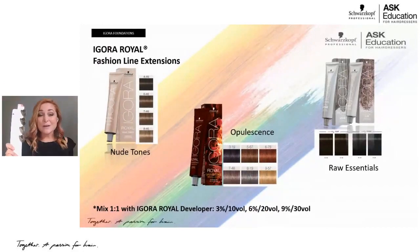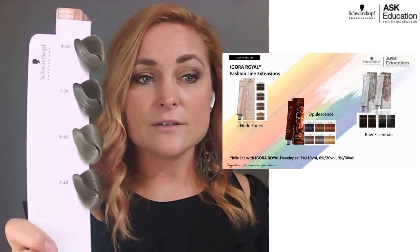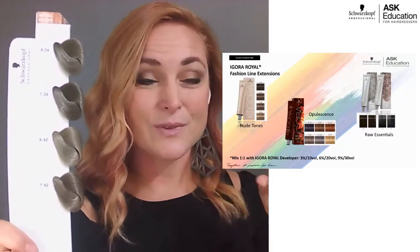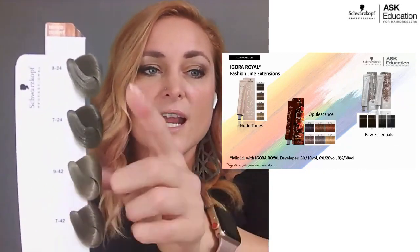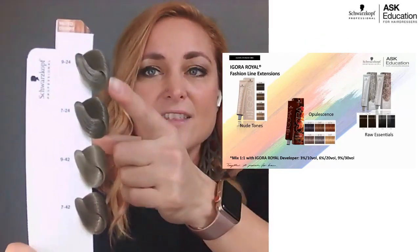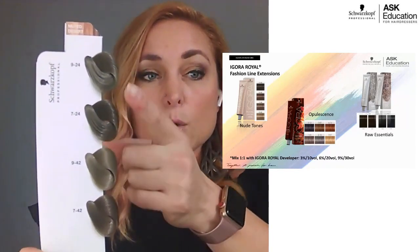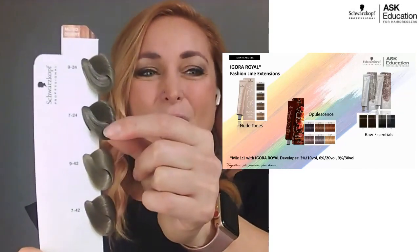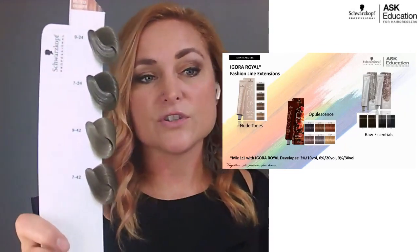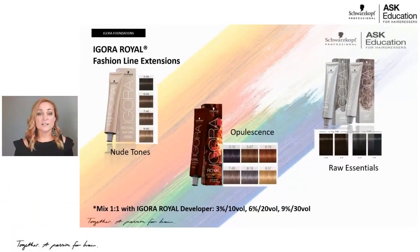The muted desert shades are really pretty for natural level seven or nine hair. My hair naturally is what used to be called dishwater blonde — ashy but with a little warmth — and these shades mimic that. Dash two-four is the ash beige, the coolest, almost gray with beige reflection. If that's too cool, dash four-two has beige first then ash. These are elegant beiges that don't reflect too much warmth.